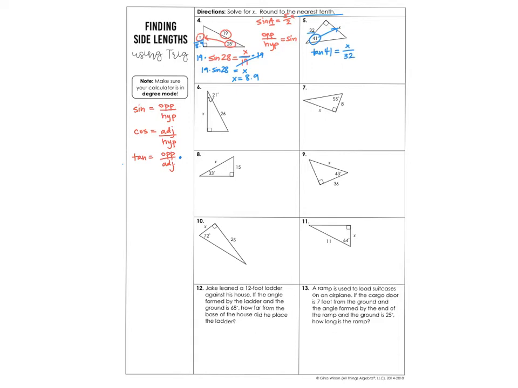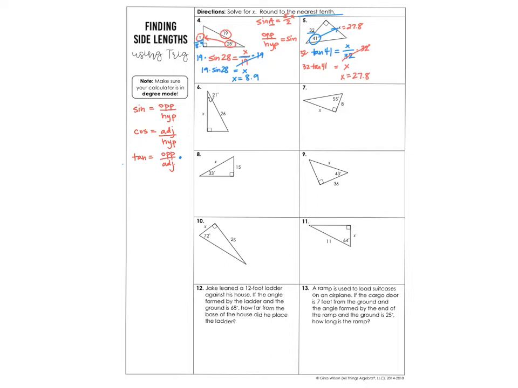Okay, so this follows the same steps. We're trying to get x by itself, so we need to multiply by 32. When you do that, it cancels out 32, and you're left with 32 times the tangent of 41. So I'm going to put 32 times, hit the tangent button, and then in my parentheses, I'm going to put 41 and close my parentheses and hit equals. It should give you 27.817, yada, yada, yada. So we're going to round that. So x equals 27.8. What that tells us is this x, that side length, is 27.8.